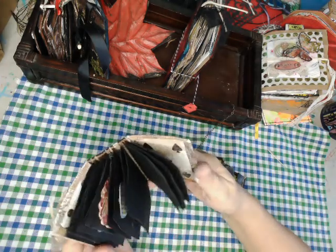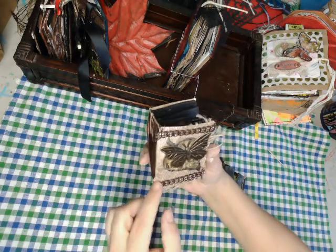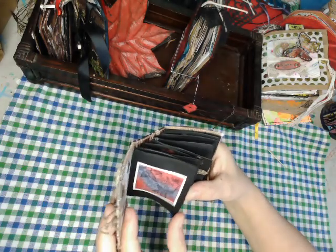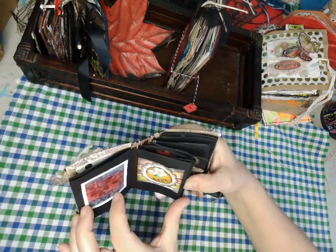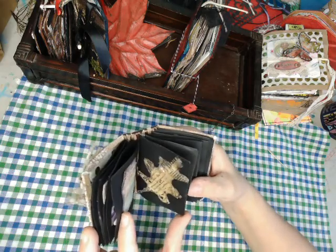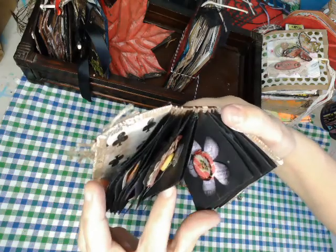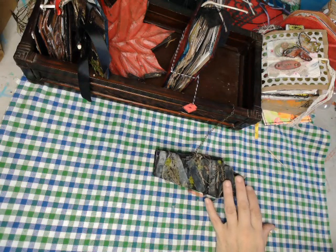This one here is just a deck of cards glued onto probably a soap box to make the spine. It's one of my very early little journals I made to store my embellishments — a way to keep them and look at them once in a while. This was about seven or eight years ago. You just tie a ribbon around it to hold the signatures and have little spaces for homemade embellishments — easy.